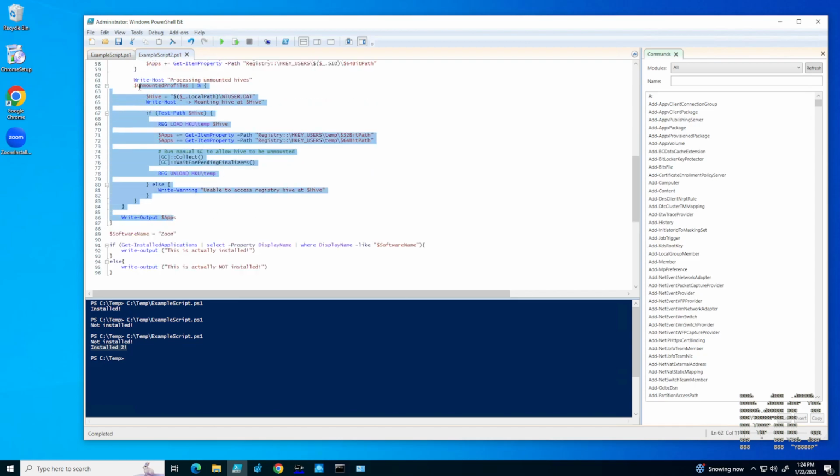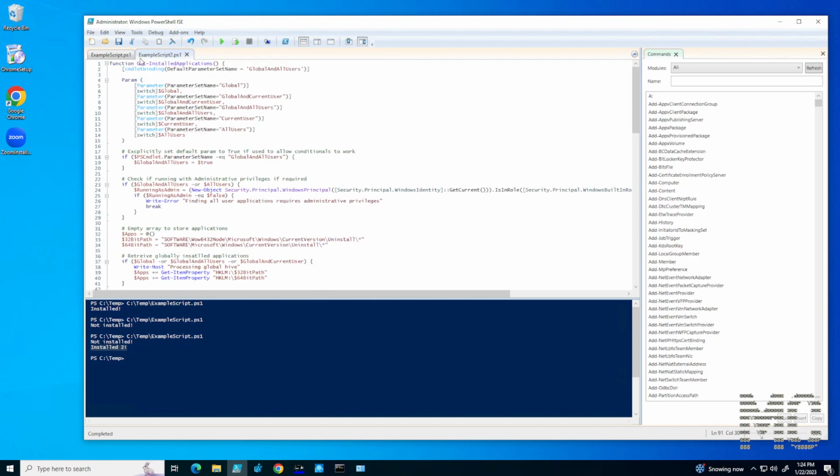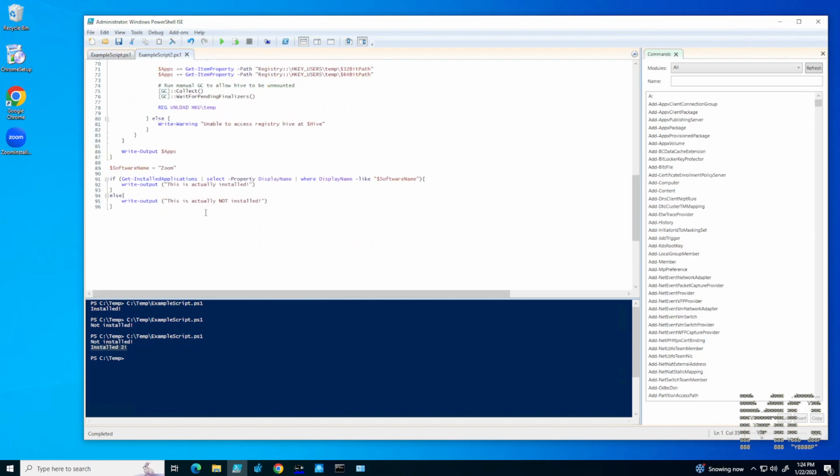And this part right here is just covering the users not included with that security identifier. And in the end here, we're going to call this function, Get-InstalledApplications, select property DisplayName, where the DisplayName equals the software name, which we've set as Zoom here.